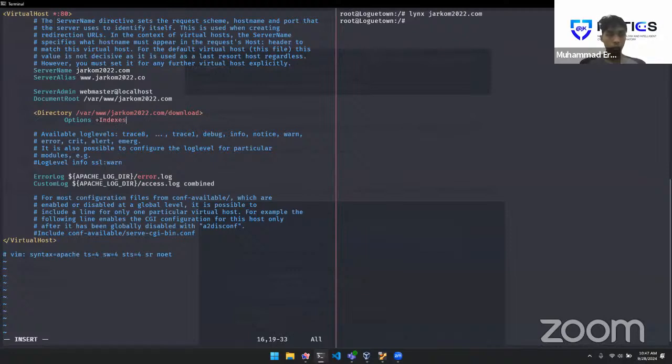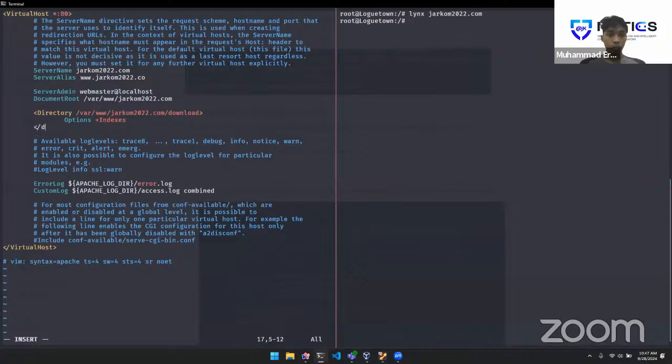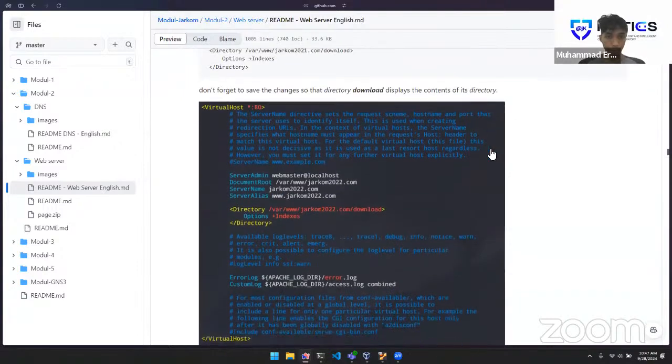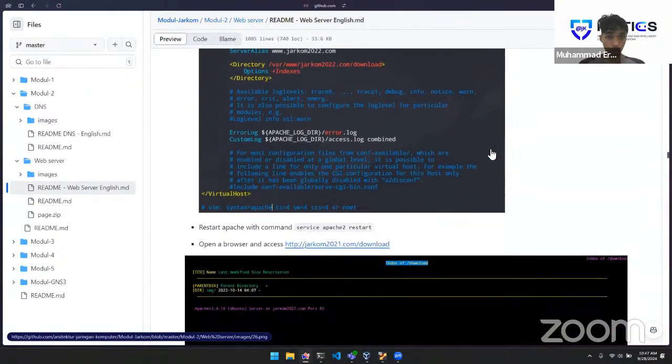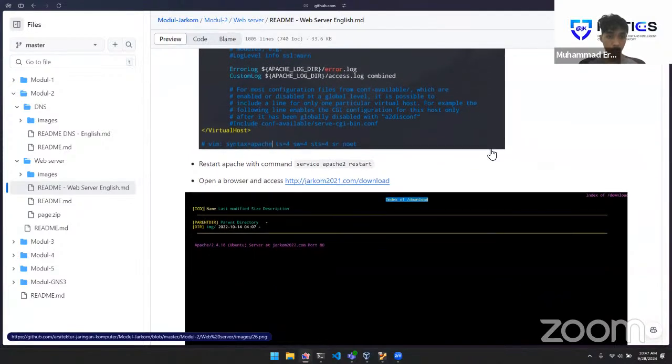Indexes means the directory is open to the public. If you type minus in here, it means that it's not allowed, but plus is for the allowed option. Okay, and then we need to restart.